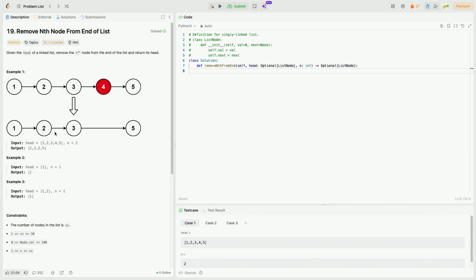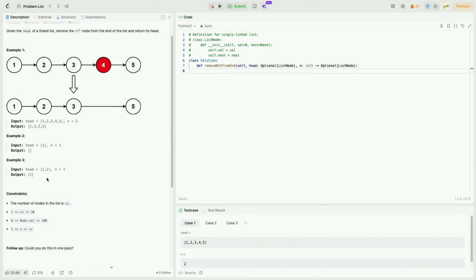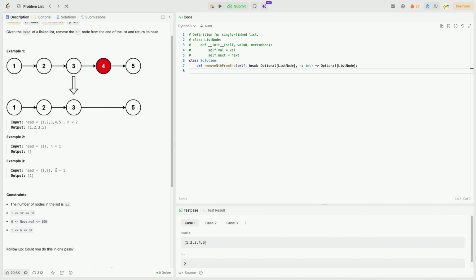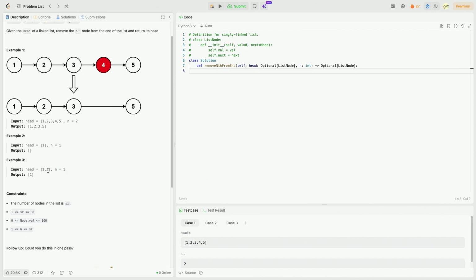Let's have a look at the examples. So here we have a linked list, 1, 2, 3, 4, 5, and n is 2. So we need to remove not the first, but the second element from the end. Okay, and then the resulting list is where we remove that element. Nice. Here we have a list that only consists of one element, and we should remove the first element from the end, which is of course that only element, and then we return an empty list. So we should return none, I suppose. Here's another example where we should remove the last element, so the first from the end. That's the last one.